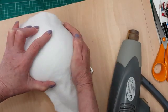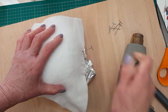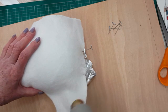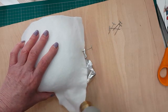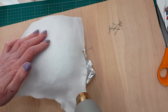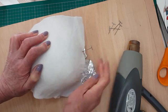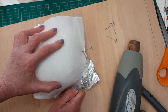And I'm going to get my block and my Fuss Shape and move the camera out a bit so you can see more of what I'm doing. So anyway, we've got our Fuss Shape on the block and we're going to start heating it with the heat gun. Now I'm only going to use the heat gun on the lower temperature. Don't have it on number two, you'll burn everything to smithereens.